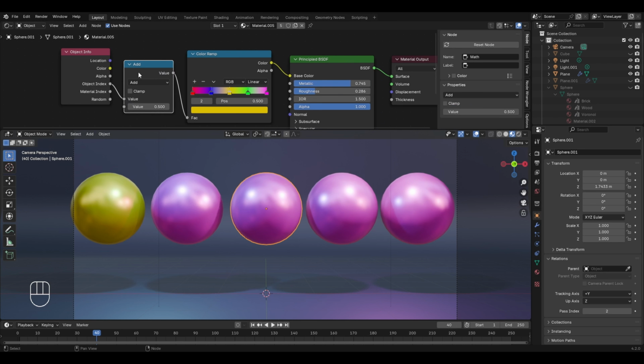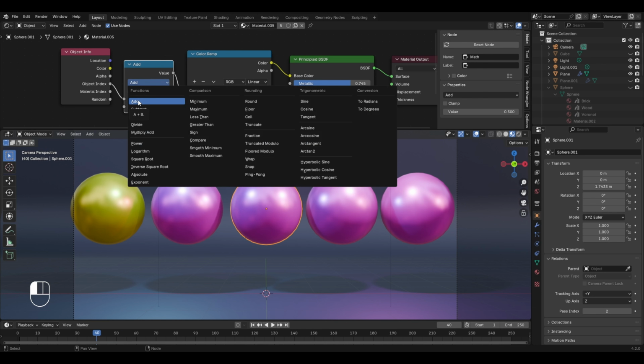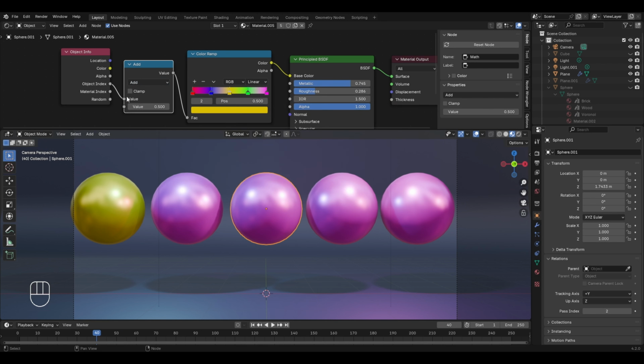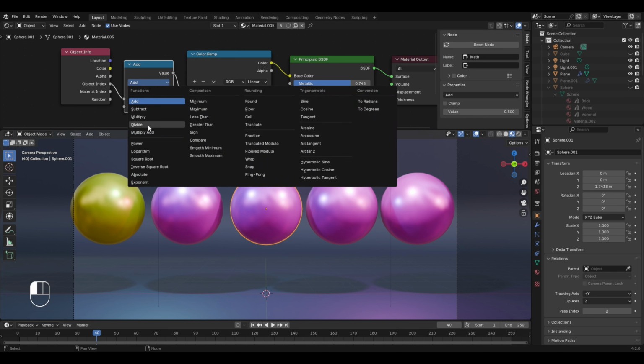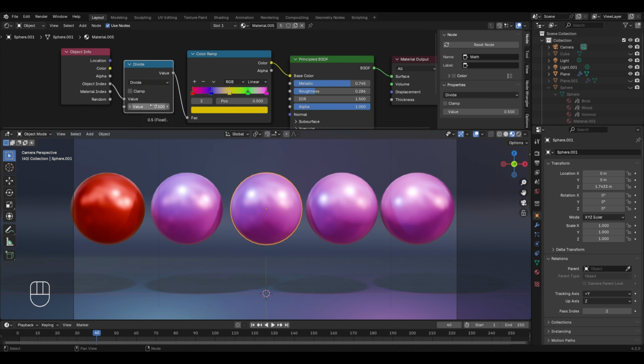Now the math node will allow you to perform a mathematical operation on two values, the value 1, which right now is connected to the object index in the object info node, and the value 2, which we can control from here. Then by default, we have the add function selected, which means that it will take the value as an input and then add the second value to it and give the result as the output. But in this case, we need to reduce the numbers like 2, 3, 4 to decimal numbers like 0.5, 0.7, and so we have to use the divide function. Then in the value, we need to enter the number of objects on which we have to apply this material. So in this value, I'll enter 5 and press enter to confirm.